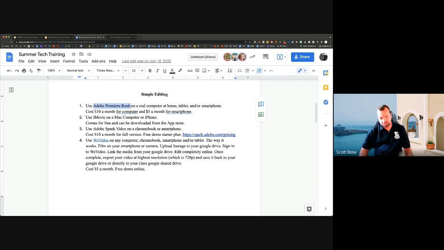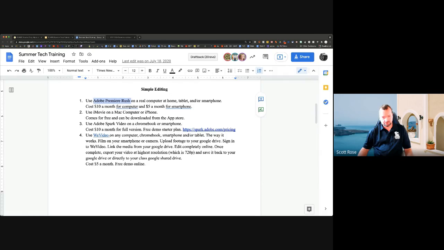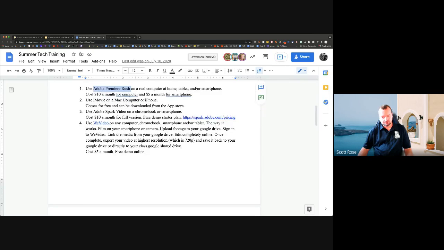But Adobe does a great job with Premiere Rush and Premiere Pro. Those are really good programs. Adobe Spark Video, not so much, but it does work on a Chromebook, and Premiere Rush doesn't work on a Chromebook. So WeVideo is where we're going to focus today, and we'll go over that.